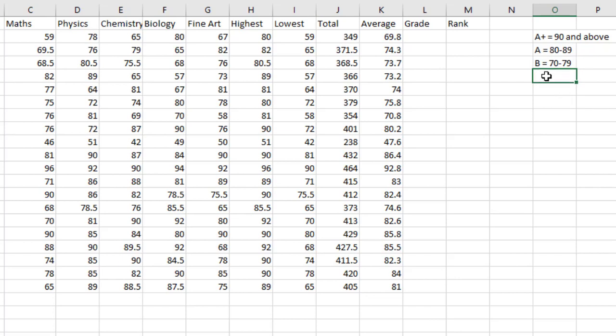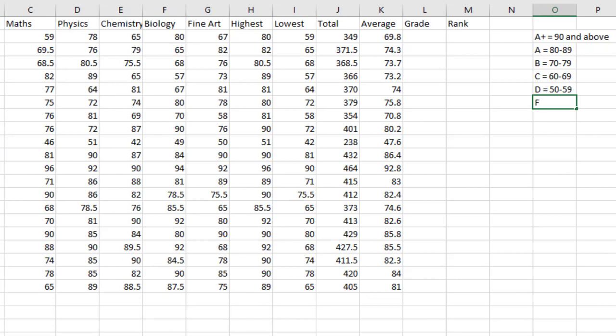Now, we say C will be for anyone that scores between 60 to 69, and then D will be for anyone that scored between 50 and 59. And then we are giving F to anyone that scored below 50.